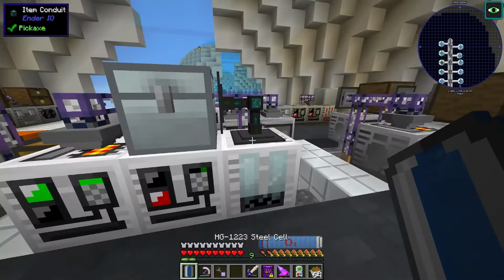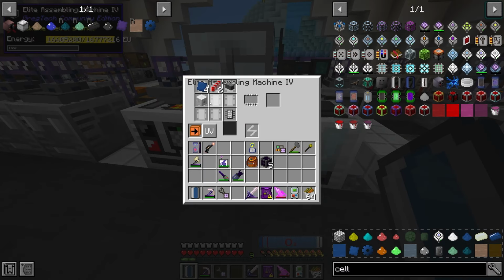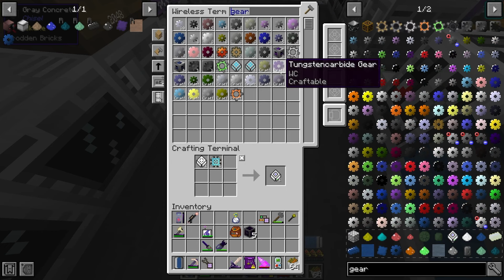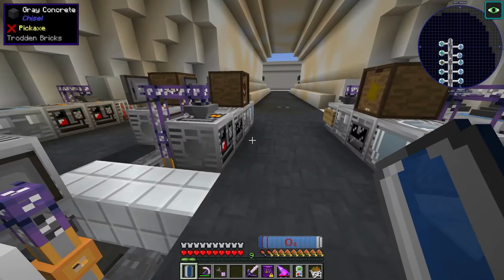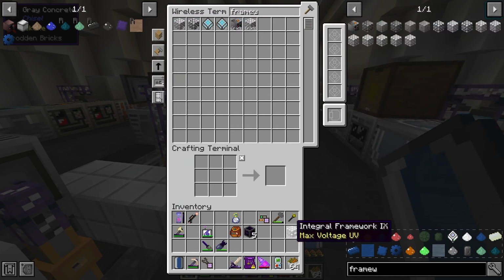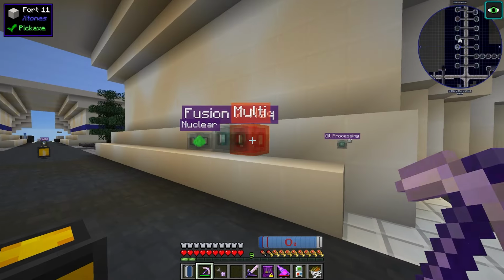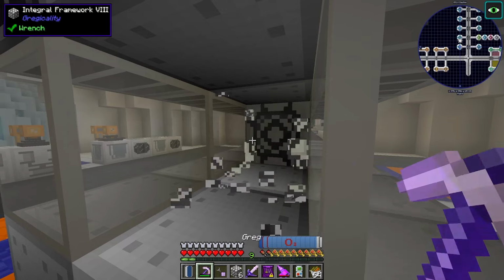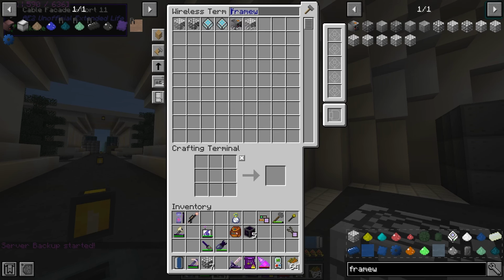Okay, we are back. We just had an accident with the, I want to say gear. Yeah, gear for the HSS, or yeah, HG1224 or 1223. So if we put in that, we should be getting our last framework here. Yep, there they are. There's our 7 frameworks, so we can go slap these into the circuit assembler. We should have this fully upgraded to UV. Yes. Okay. So that's where we're gonna wrap up this episode.